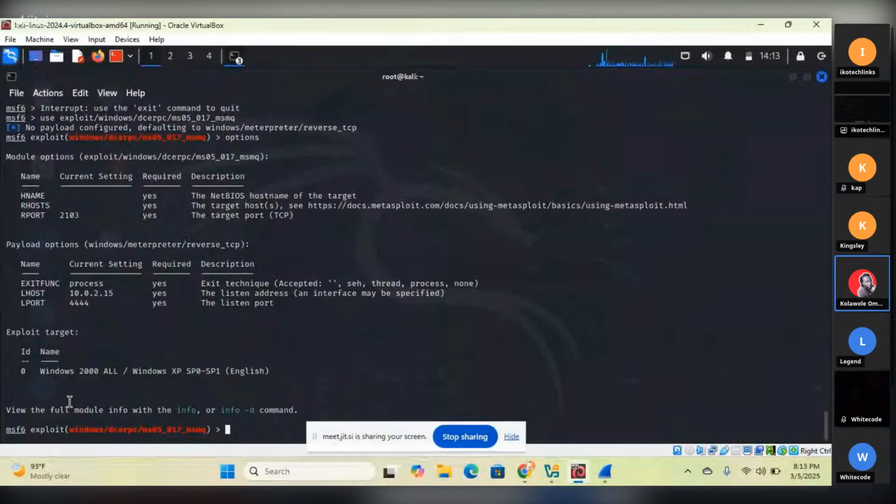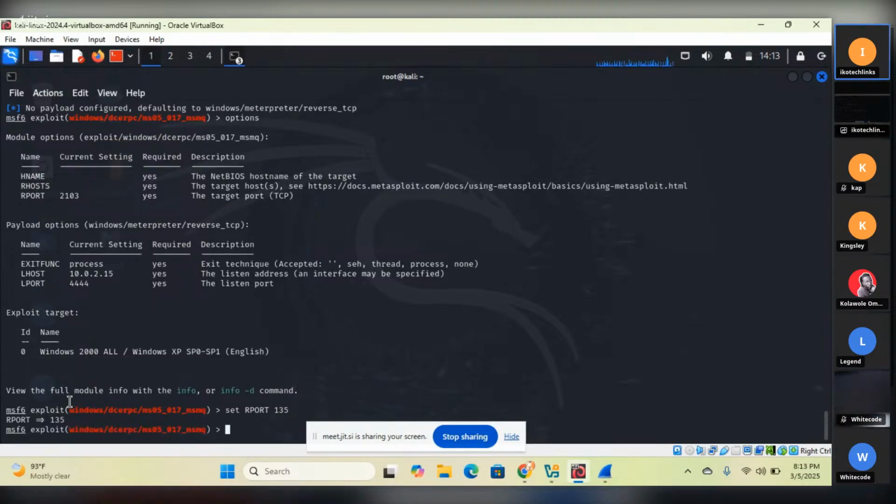SET, space, capital letter R port, and then put 135. One three five. Press enter. Yes. Type options to see if it's still valid.